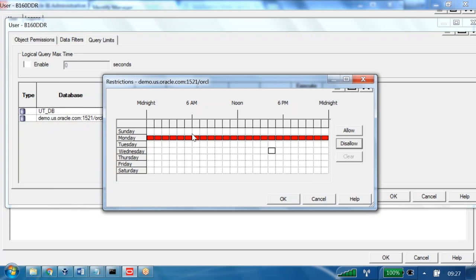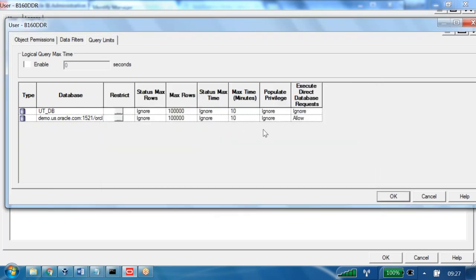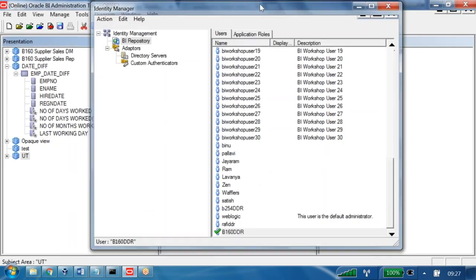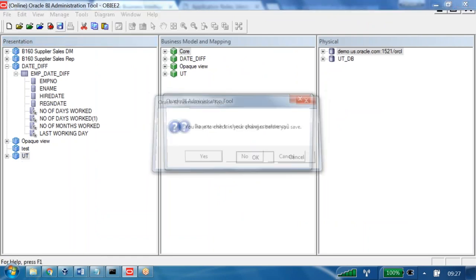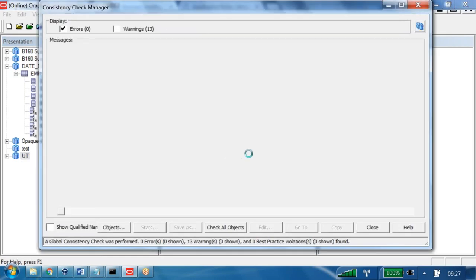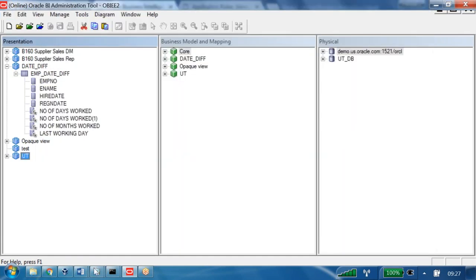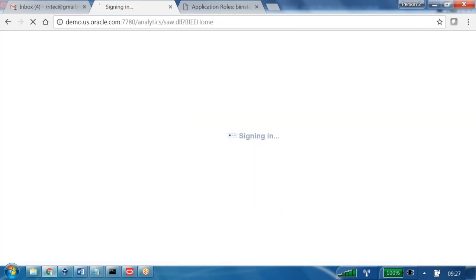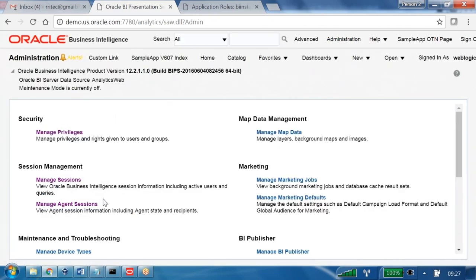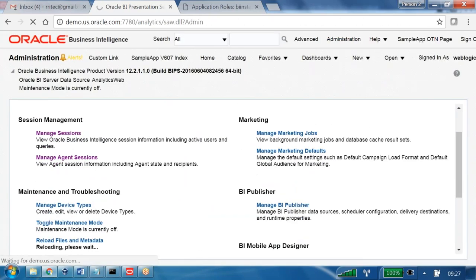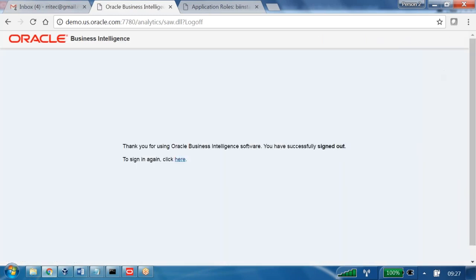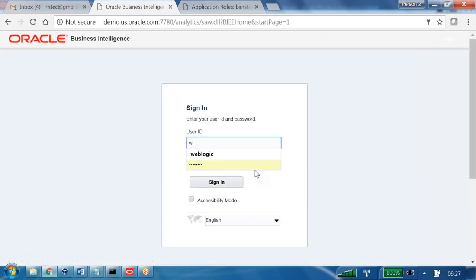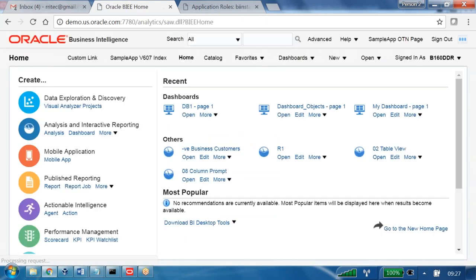Then I am trying to click on OK. Click on OK, click on OK, close this. Let us see at least whether that will work or not. Then close. Then if you go to the front end, for B160 TDR, first we go to WebLogic, then reload server metadata, reload files and metadata, sign out, sign in as B160 TDR, RR capital I text small 123.